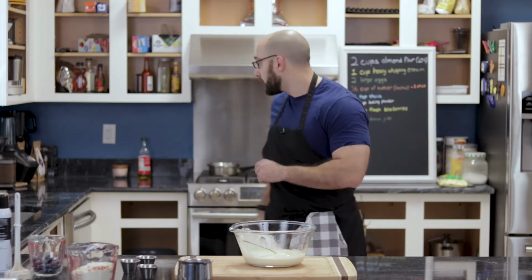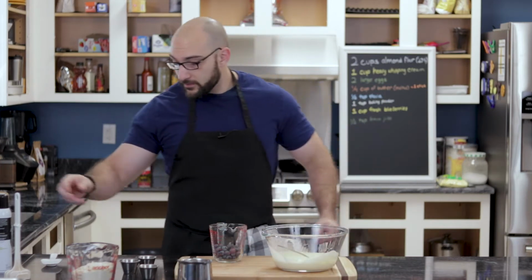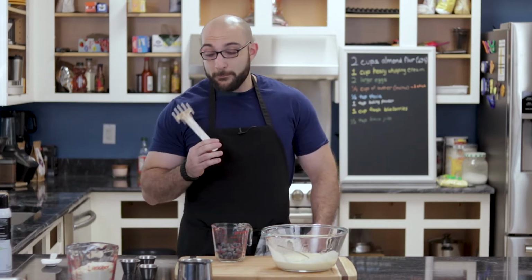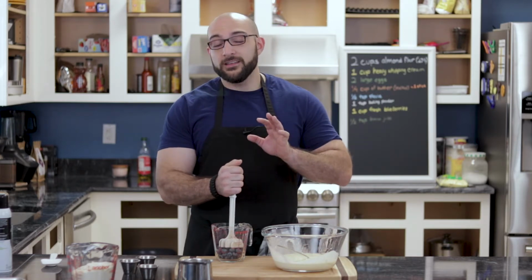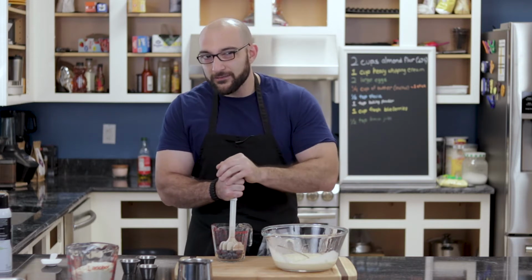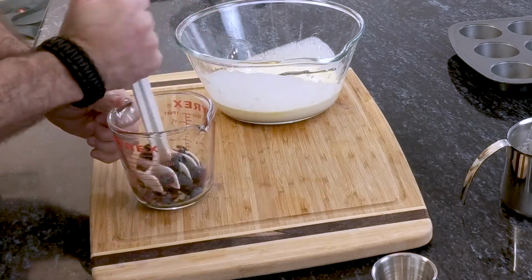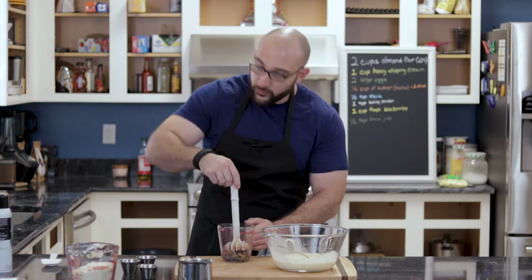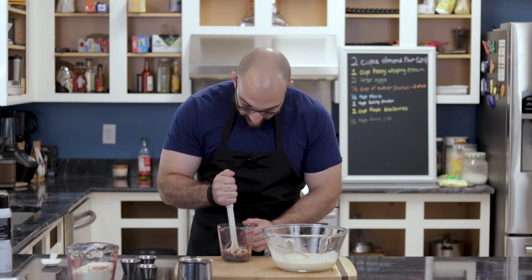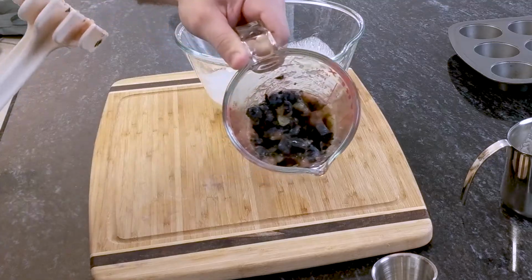It worked. Let's take a look at our butter. Oh, it's coming along nicely. In the meantime, while the butter melts, we have our blueberries here, and I have a potato masher. We're gonna mash these a little bit because what I found is if you don't, you end up having that situation where you have blueberries everywhere and you get these little pockets of air with blueberries and it doesn't really bode very well. So just give these a small smash. We don't really wanna make a jam, we just kind of wanna just a little bit. Something like that.